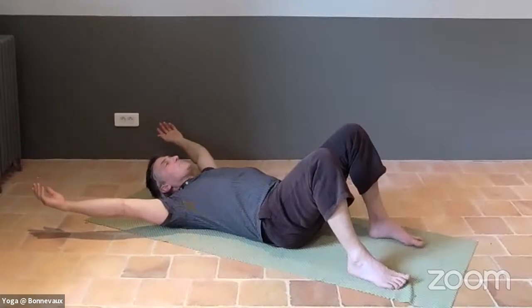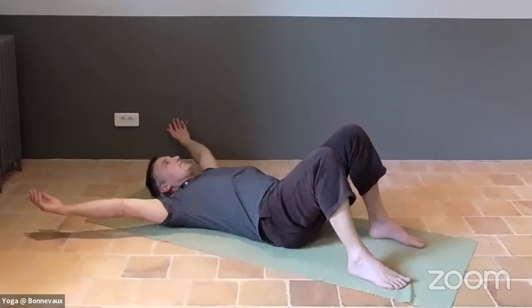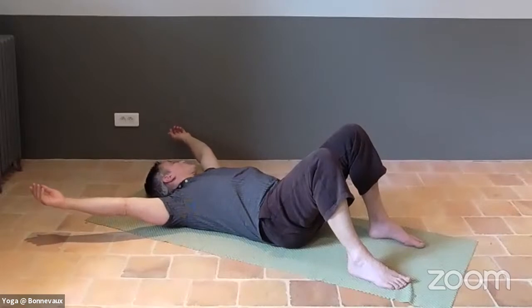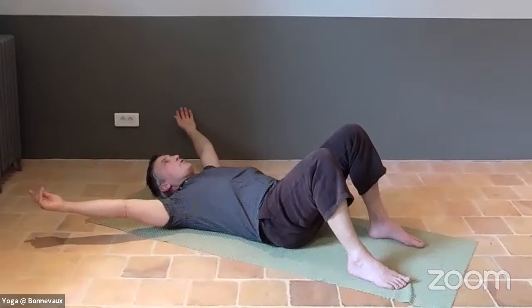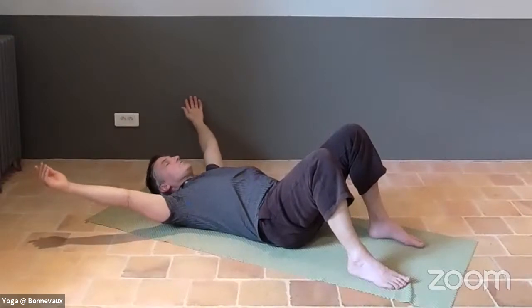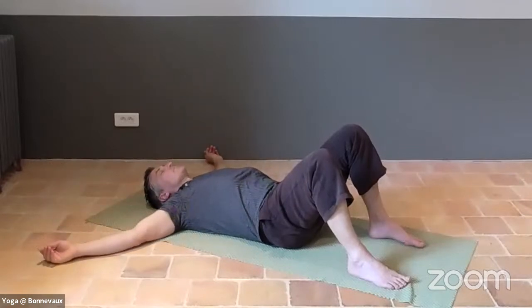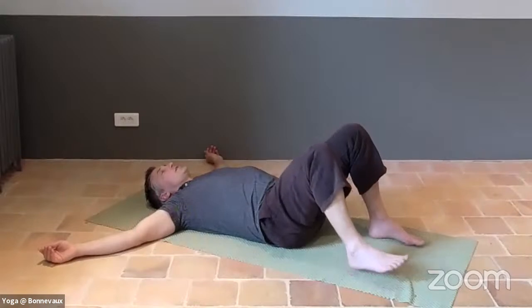And then put your arms out like this. And we're just gonna stay here for about 55 minutes. So just smile, turn your head to the right, turn your head to the left. Say your favorite poem to yourself or to the person you're practicing with, and then put the head back on the ground. And drop the arms. Just stay where you are.